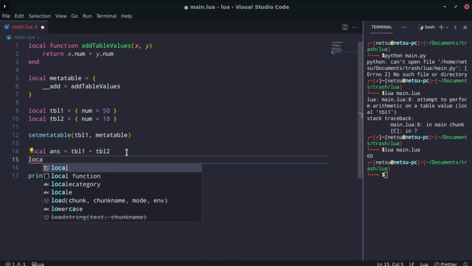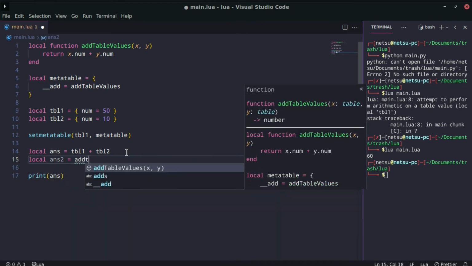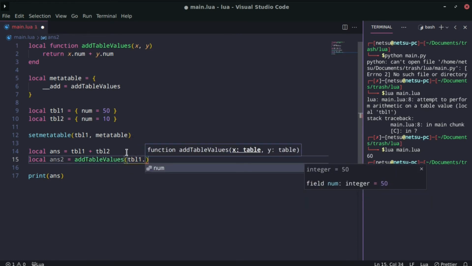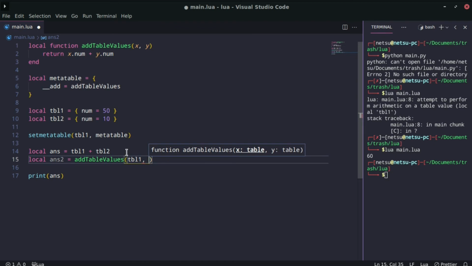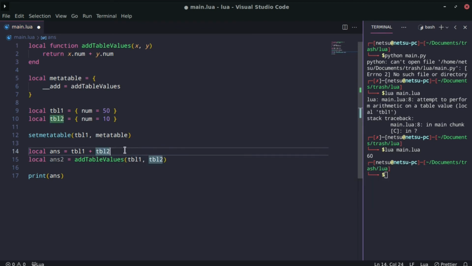You could have just said local ans2 is equal to add table values and passed in tbl1 and tbl2. But there are some cases where we could just use plus symbols because it just makes sense.